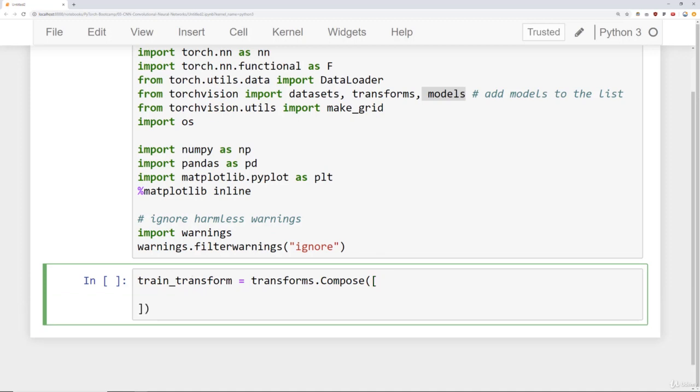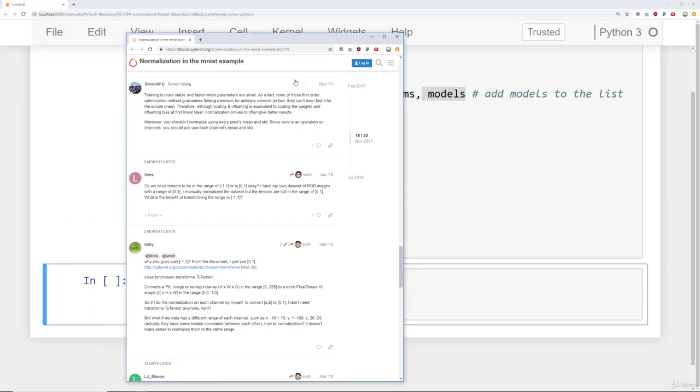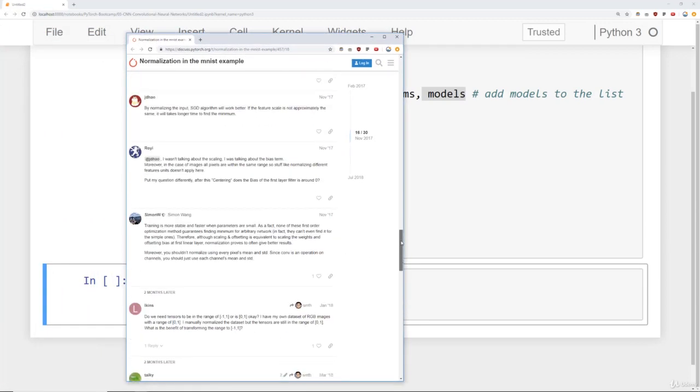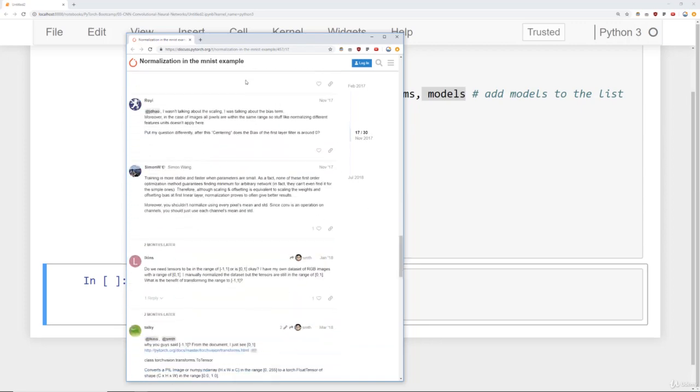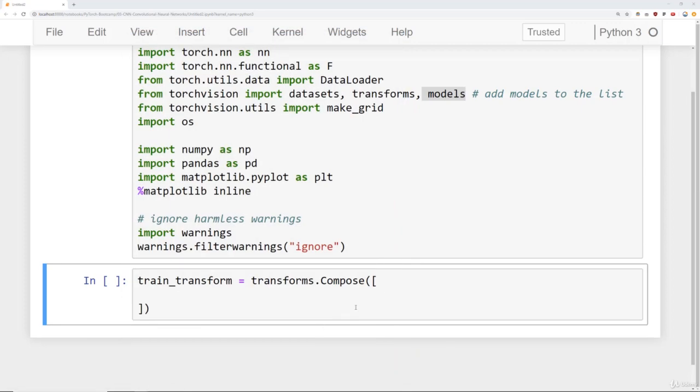What I've gone ahead and done is use a couple of threads on the PyTorch discussion board, and they're linked for you in the lecture notebook. So if you go to the lecture notebook and click on the recommended normalization parameters, it'll take you to this discussion where we read up on some of the recommended normalization values. So that's where I'm getting some of these values from. I'll go ahead and close this out, and let's start with the transformations.